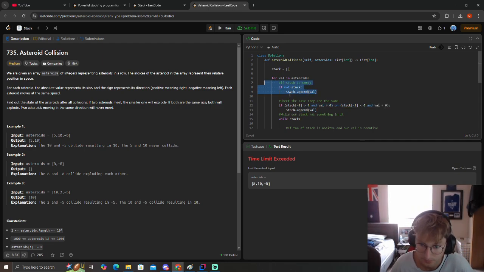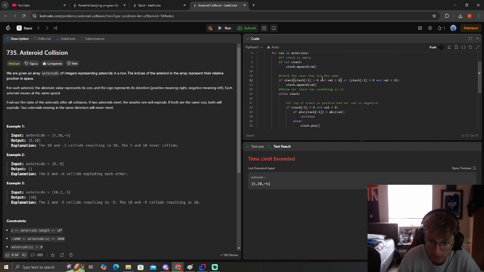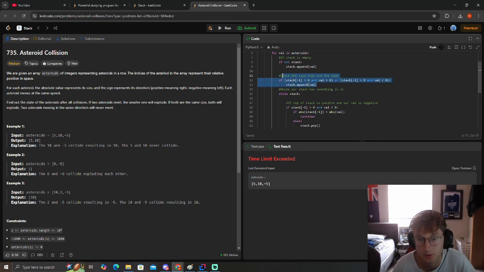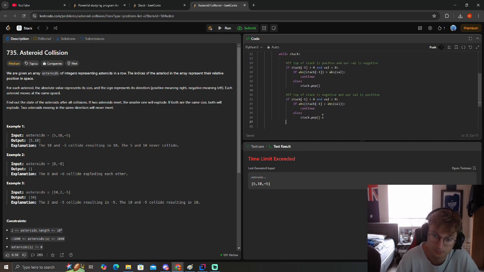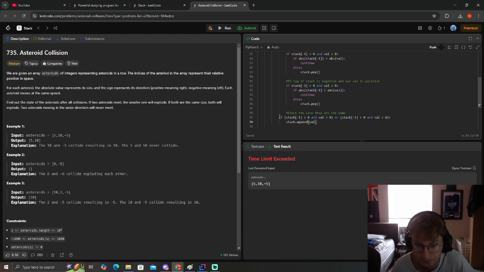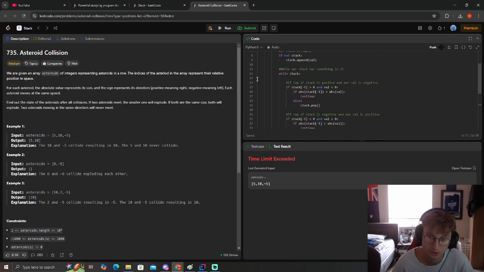If not stack. Maybe can we put this in our loop here? But then we're going to go through this loop. We're going to loop through our stack.